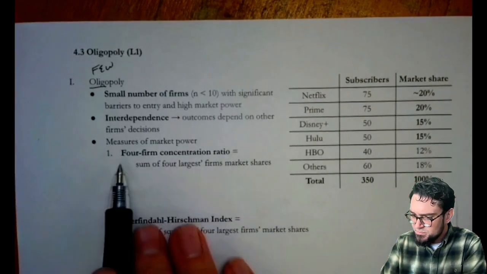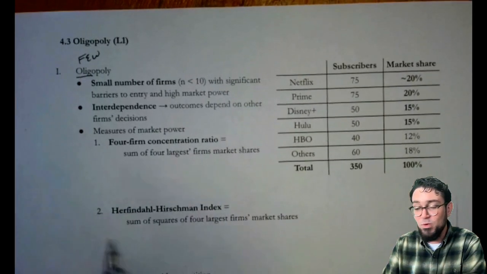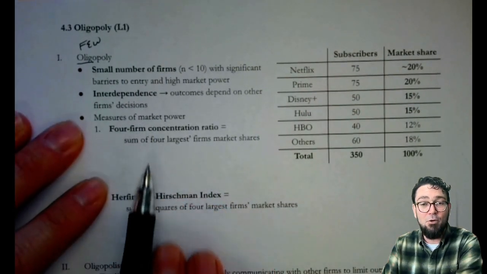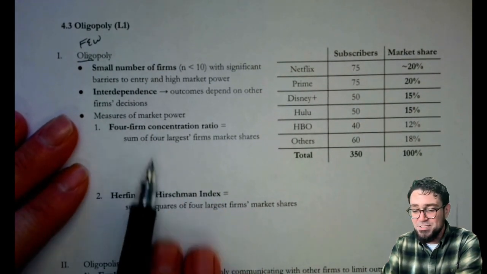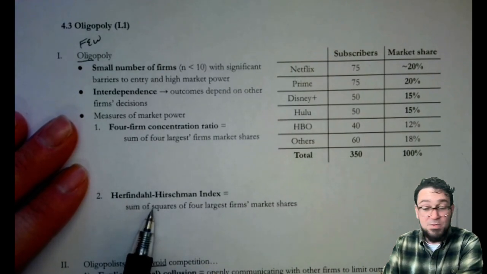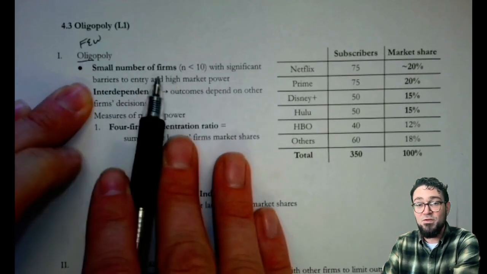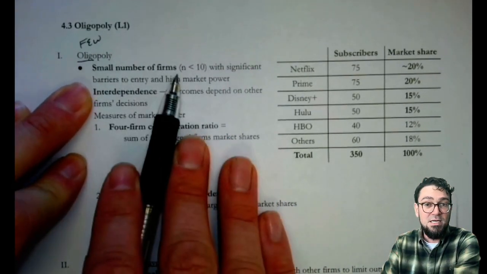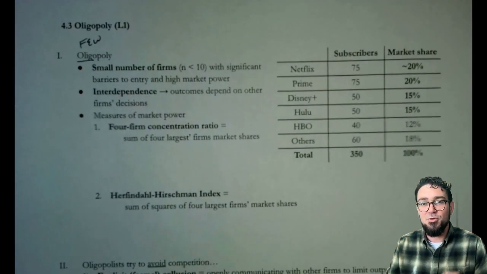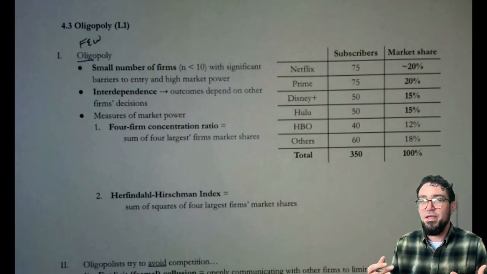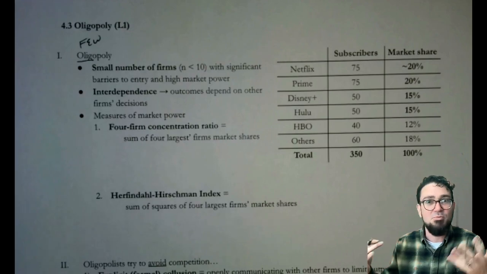And so we have a way of thinking about whether something is an oligopoly by using something called a measure of market power. And there are two measures that we usually use to tell that something is truly an oligopoly. Because you could imagine a market with, say, 10,000 firms, but of those 10,000 firms, only 4 of them controlled 97% of the market. Well, yeah, you have 10,000 companies, but really 4 of them control 97% of the market.